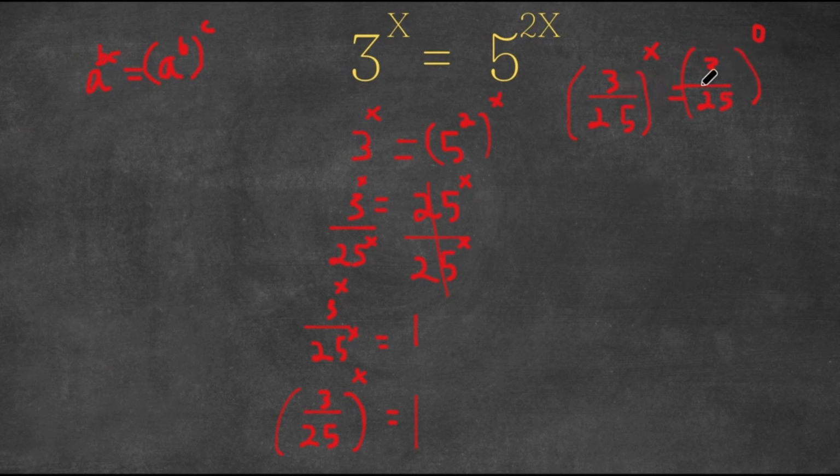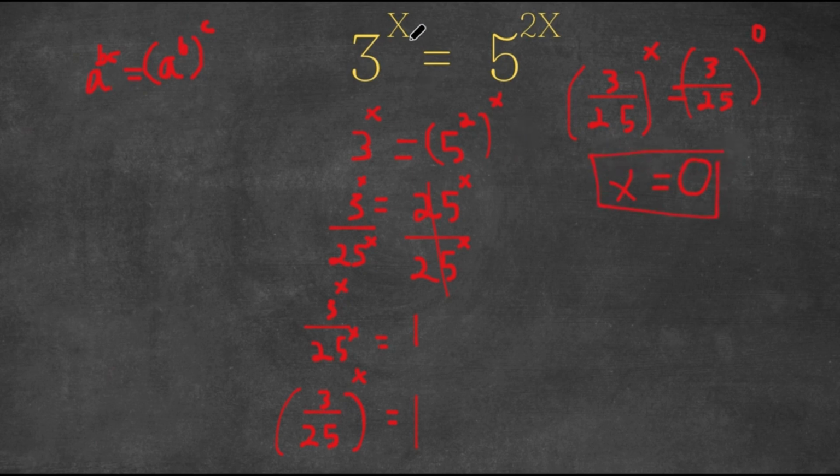same bases. And now, because both of these terms have the same bases, we know that their exponents are equal to each other, because if they weren't, then this would be false. So now we could just ignore these two bases and set these exponents equal to each other. So x is equal to 0. And this is actually our answer, because we can't simplify this anymore. This is our answer. x is equal to 0.